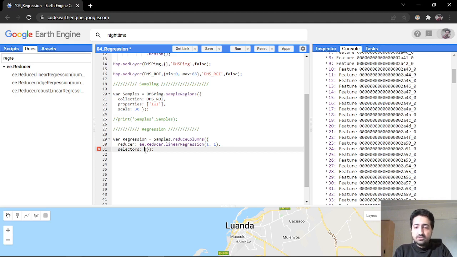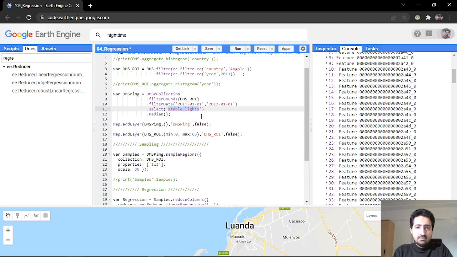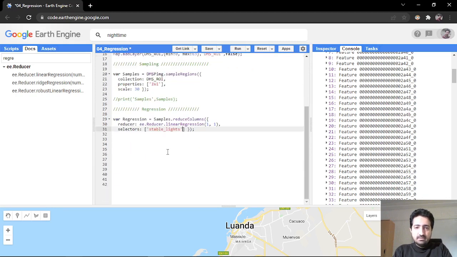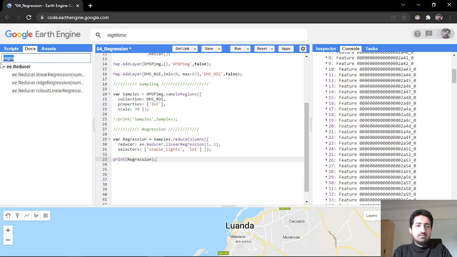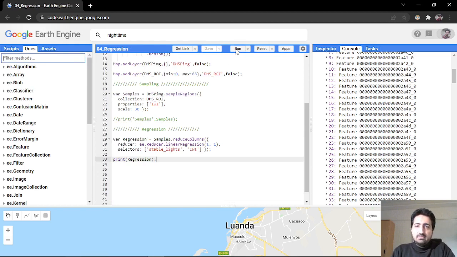The names are stable lights and also the IWI, I mean, as the input data and as the target data. And let's print the regression to see the results. Save and run the script. Here is the result.